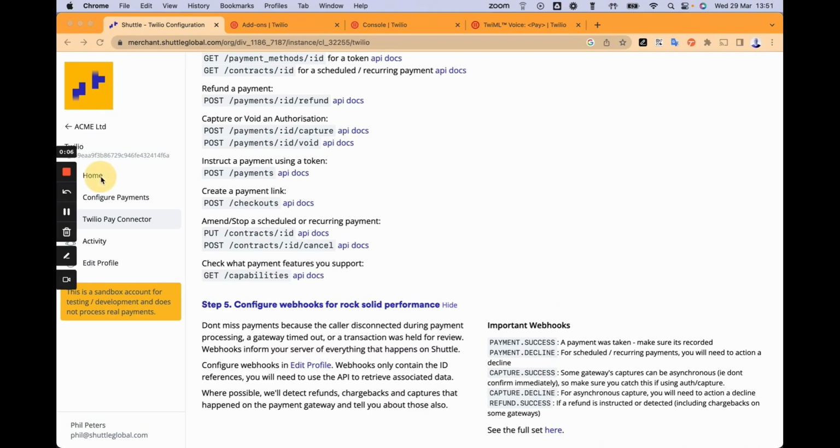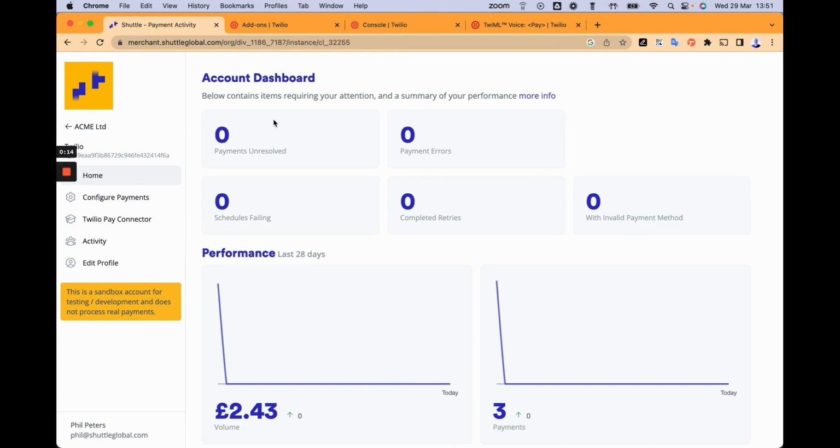Finally, if you go back to the dashboard, you'll be able to see what's happened in your account. So here we've had 3 payments. They're all in USD, which is converted locally because it's recognized that I'm in the UK. So it's just giving me the local equivalent. And we'll also tell you, in addition to the volume that you're putting through, if there's any kind of issues on your account that need to have inspection, such as if you've got any payment errors, if you've got any recurring payments that have gone into dunning or have got invalid payment methods against them.